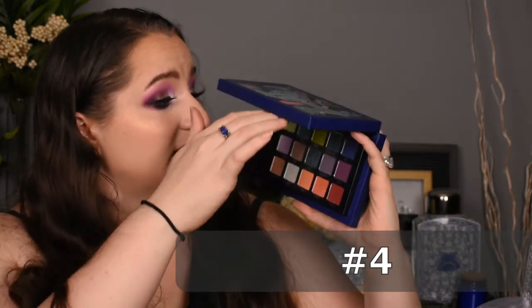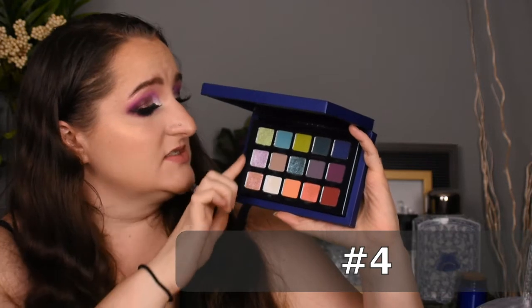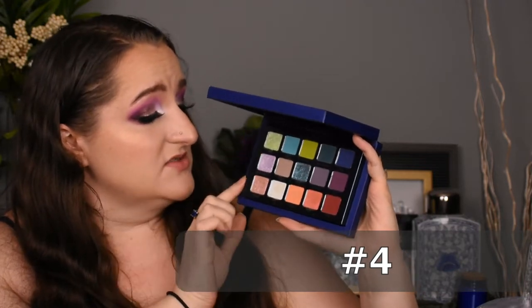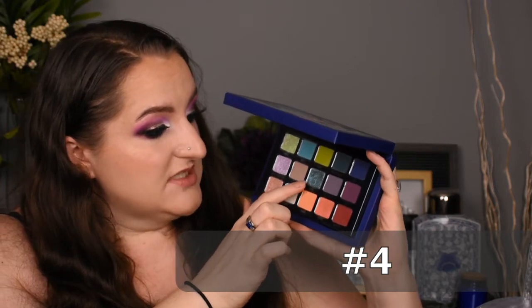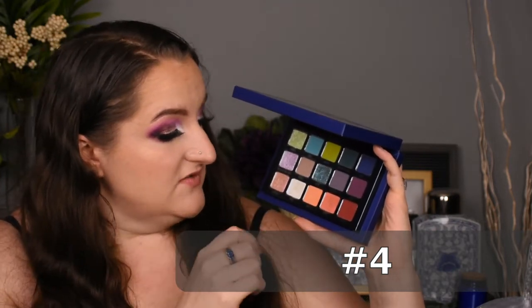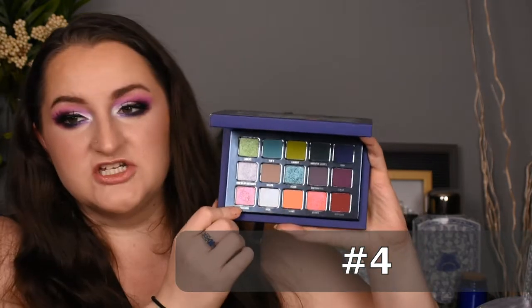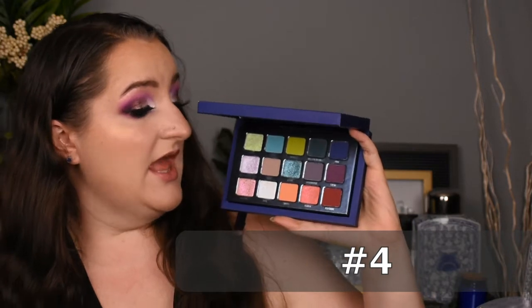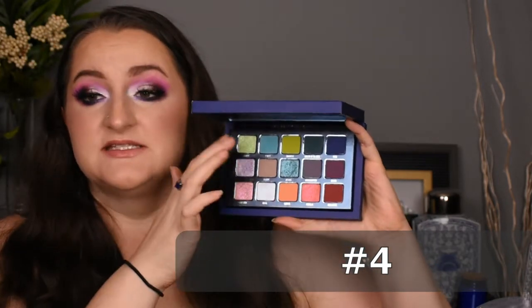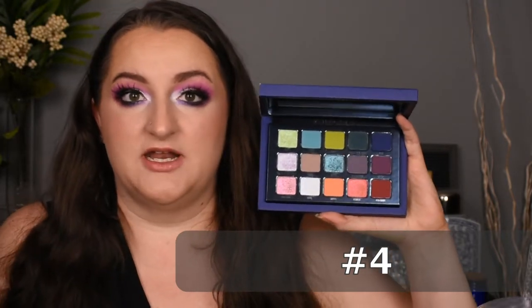But anyway, I really love this palette. I love the shimmers that they picked out, especially these three are so, so pretty. This is a green to pink duochrome shimmer. This is a lilac shimmer shade. You've got a blue to lavender iridescent shift here. You've got an iridescent pink here. You've got a pink to kind of an orangey type shade here. And then you've got this fiery peach shade here. These mattes in this top row especially are some of my favorites. That green is so vibrant and intense.